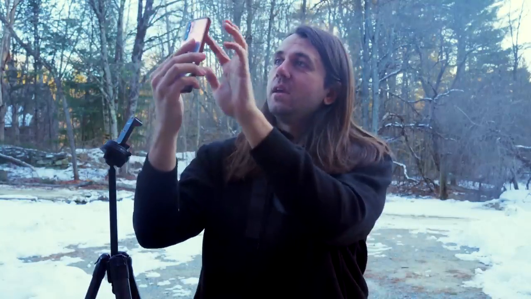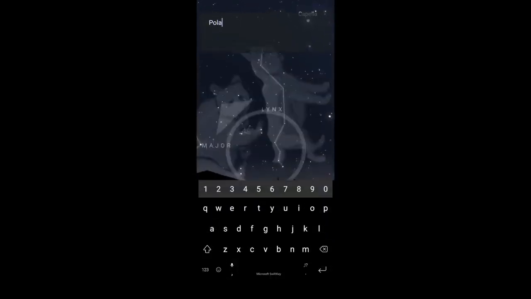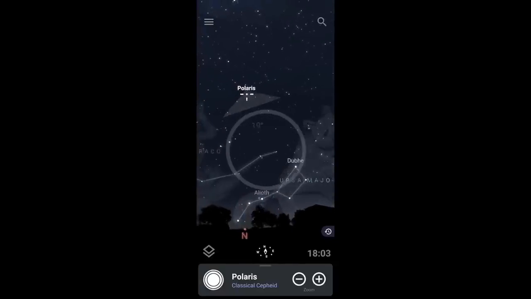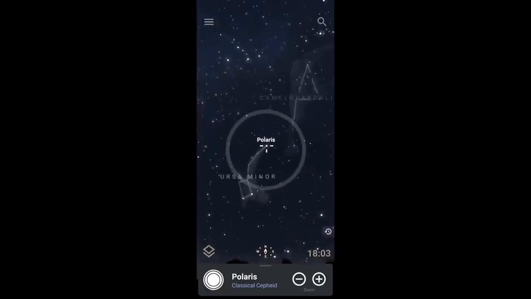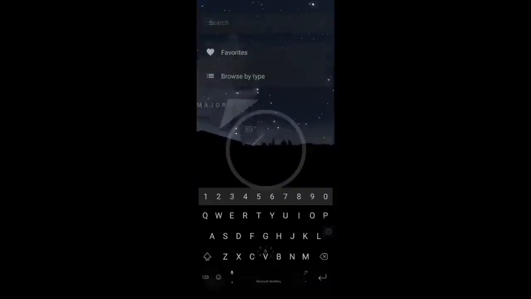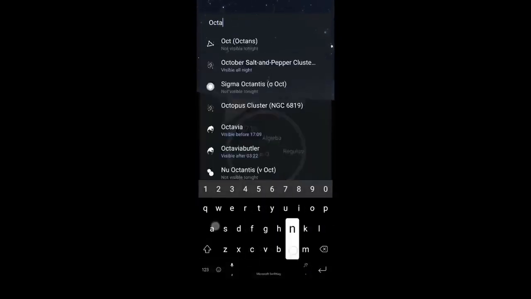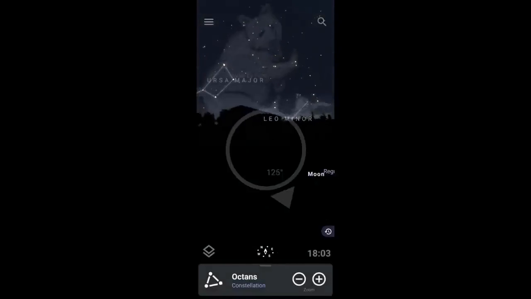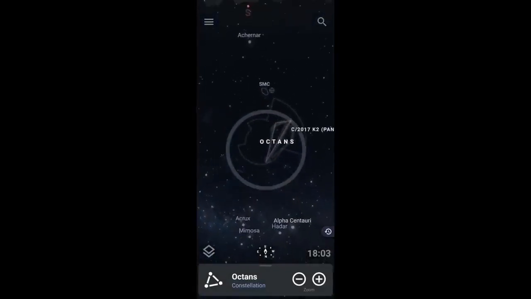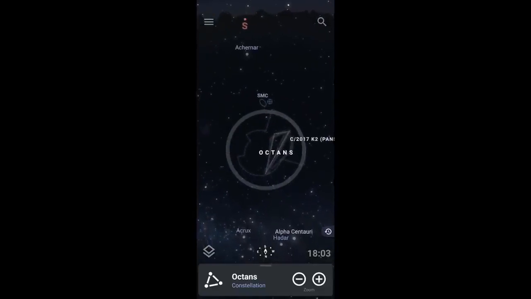To find the celestial pole in the northern hemisphere, it's quite easy. You can just click the search option and type in Polaris, and it will lead you to Polaris in the sky. It's at the end of the Little Dipper, if you can see the Little Dipper where you are. In the southern hemisphere, there is no bright star close by the pole, but you do have a constellation that is close called Octans. So you can type in Octans and it will point you in the right direction.